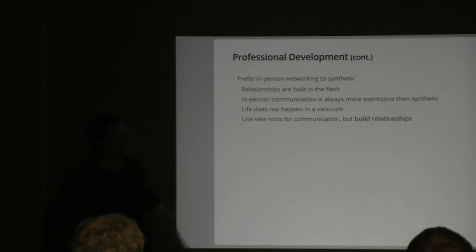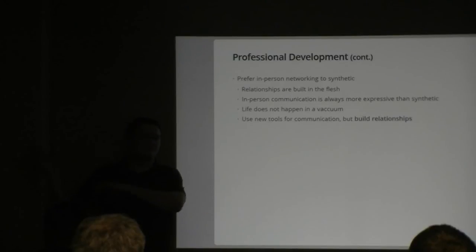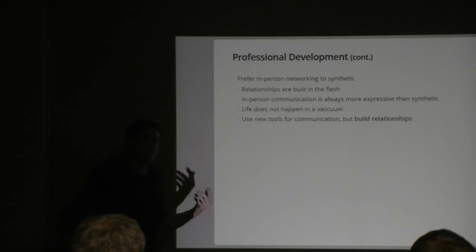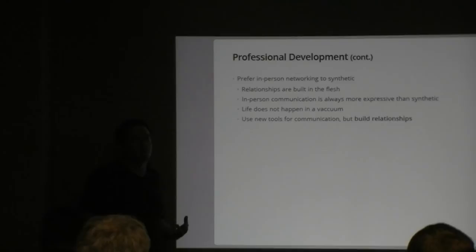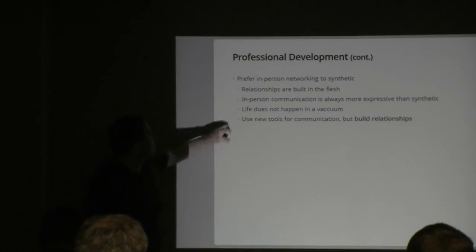Okay, prefer in-person networking to synthetic. So I've got all this email and Twitter and Facebook and text messages, and that's great. Those are communication tools. Those are not relationships. Relationships are built in the flesh. In person, we are these ancient animals with a ton of expressive power with nonverbal communication, right? Clothing, eye language. Your in-person communication is always going to be more expressive than anything else. So I'm not saying don't use these tools, but develop relationships, and they happen in person. Life doesn't happen in a vacuum.